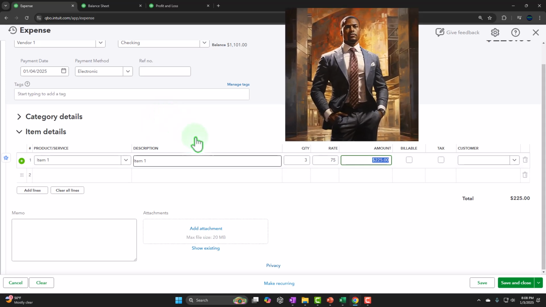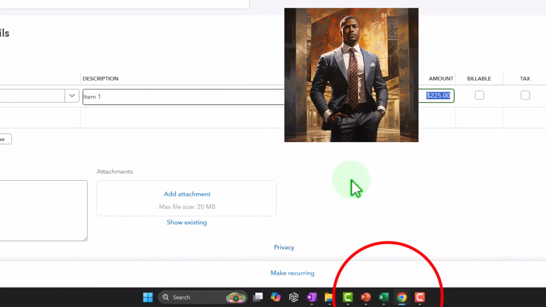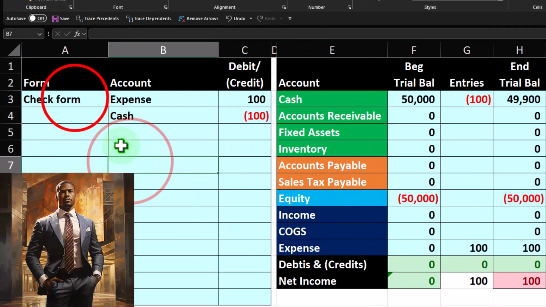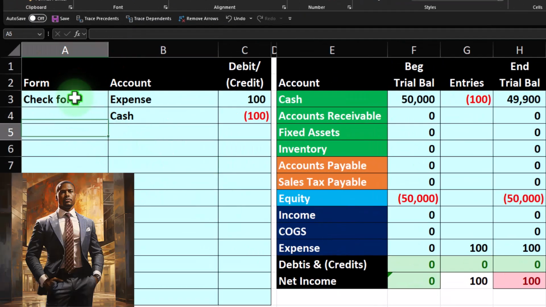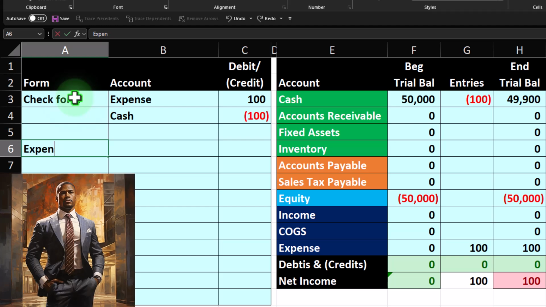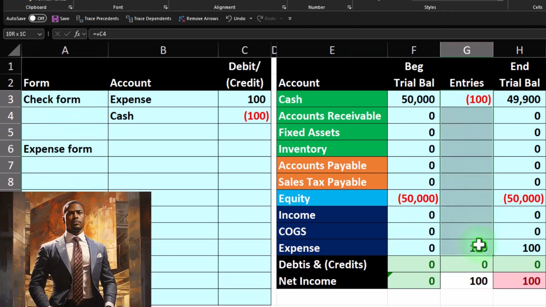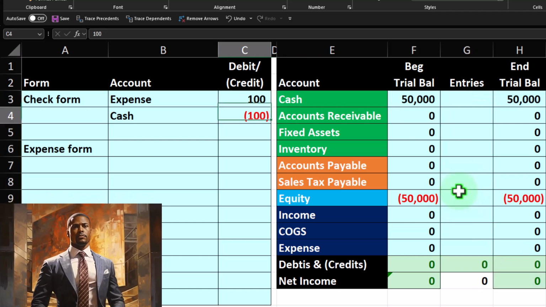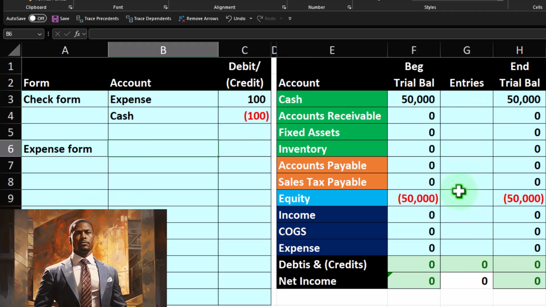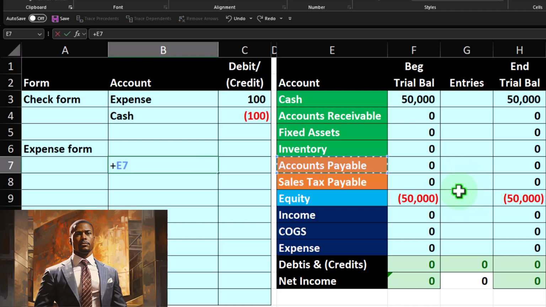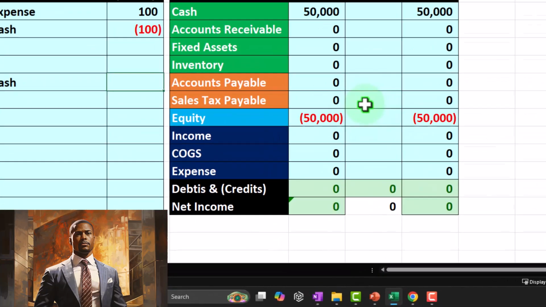So what's this going to do when we buy it now? Let me just show you on a form over here. Now we have an expense form, and we're buying inventory. I'm going to delete this one. What's this one going to do? Well, the checking account is still going to go down. And this was for, how much was it?